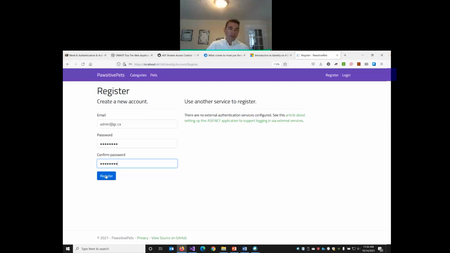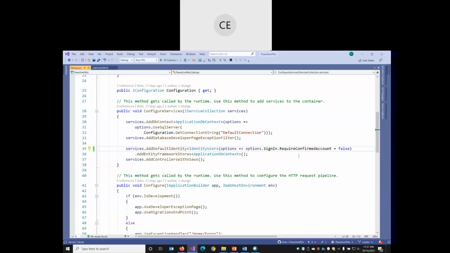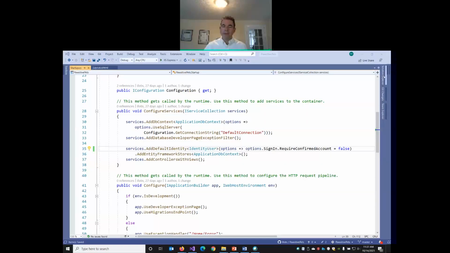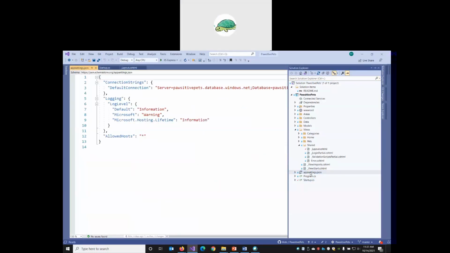So I'm going to go ahead and register and click register. Let's see what happens. Well, it says this app does not currently have a real email sender registered. I just registered that account and then it showed up for yours as this account is registered. So I think I just, are you connected to my database? Oh God, I might be.